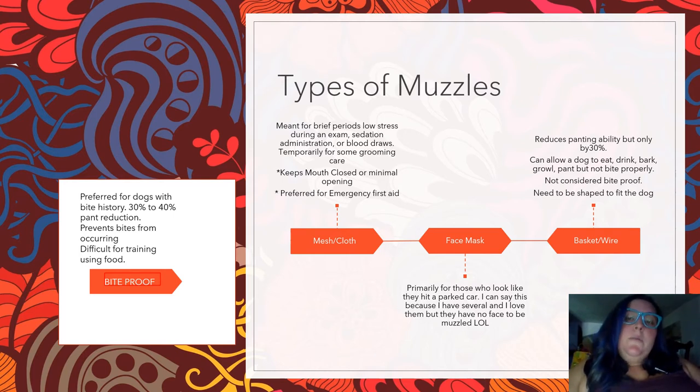The ones that people don't commonly know about are the bite-proof muzzles. There's really only three companies that provide them that I am aware of. They're preferred with dogs that have a bite history because they can't bite. A basket muzzle can pretty much bring your bite down to something like a skin pinch, or maybe getting a tooth out, but not being able to bite. But with a bite-proof muzzle, they cannot put their teeth on someone. It's structurally made so that even if they're biting inside their muzzle, they're not able to get a person's skin or clothing.